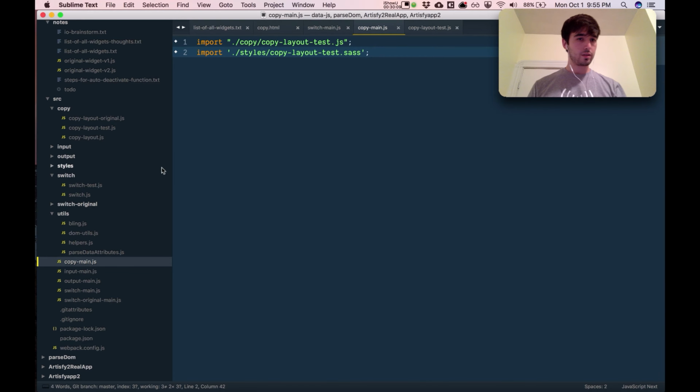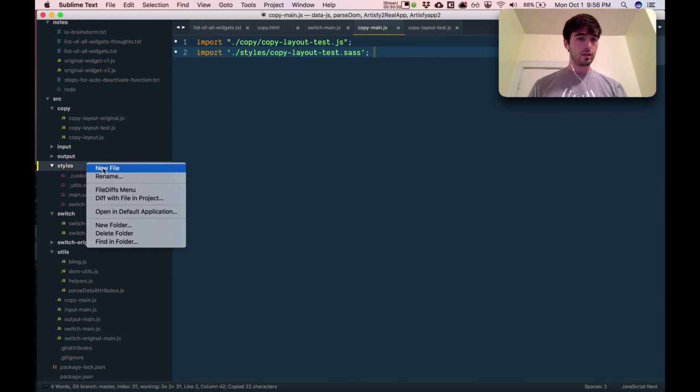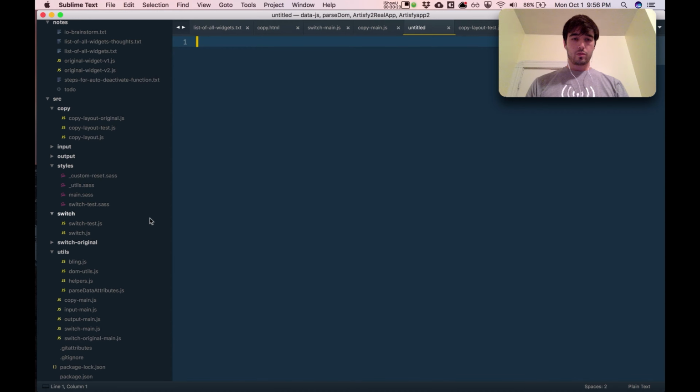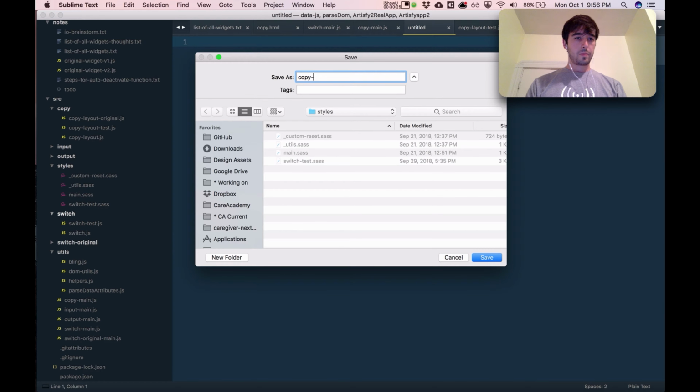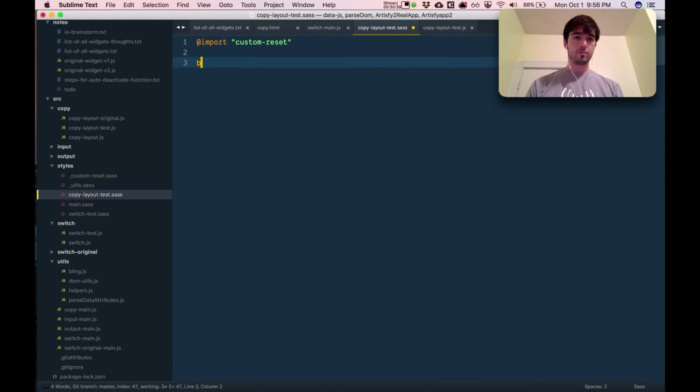Copy layout tests. We want to put some styles in here. Let's look at the switch test. Really the only thing we want from that is that. So we will create a new file called copy layout test.sass. And let's just do a test.